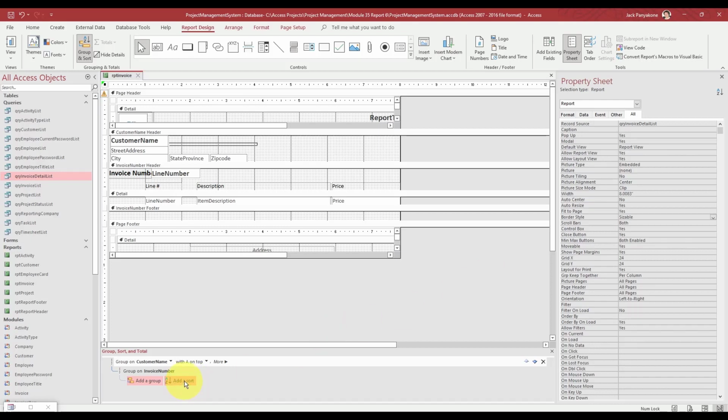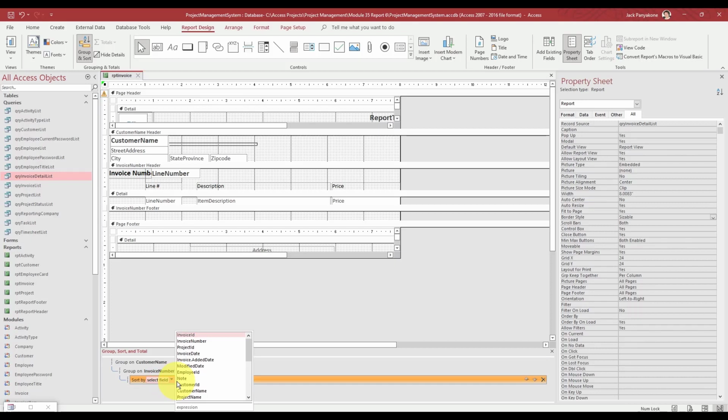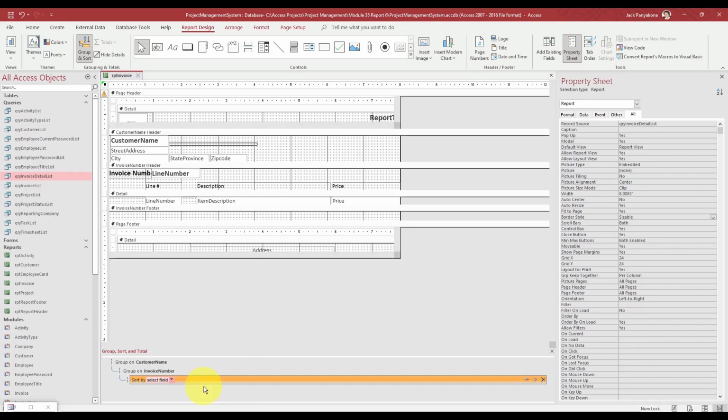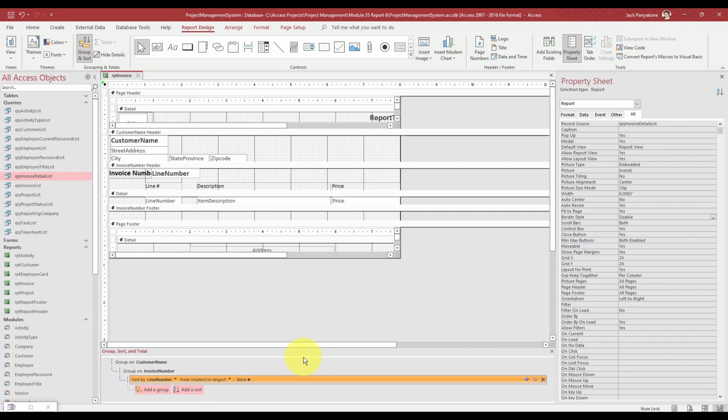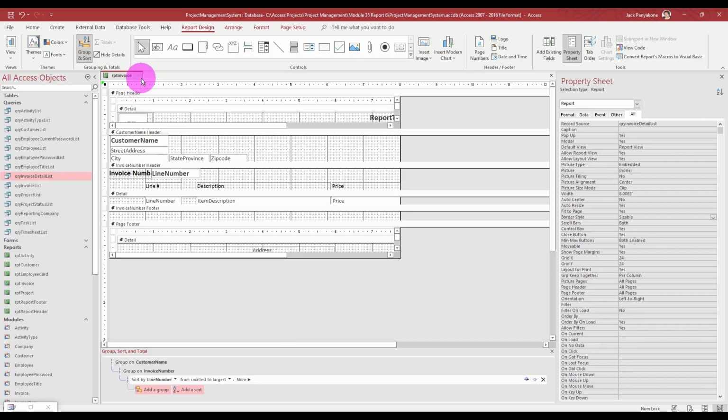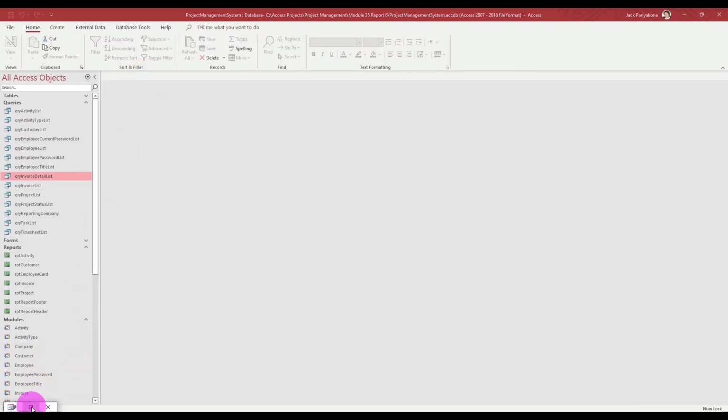So here's the add sort right here on the bottom. You say add sort, look for line number. Oh, right here. All right, and from smallest to largest. Okay, Control S, close that, and let's take a look at it again.